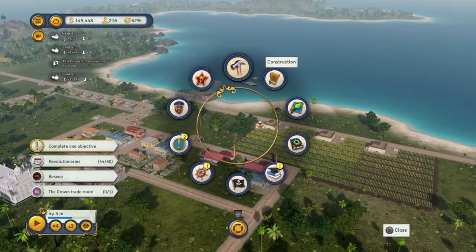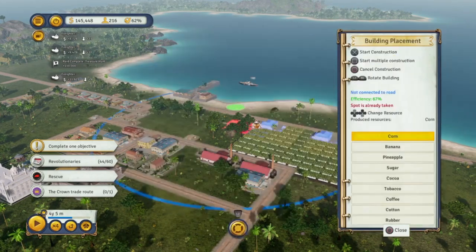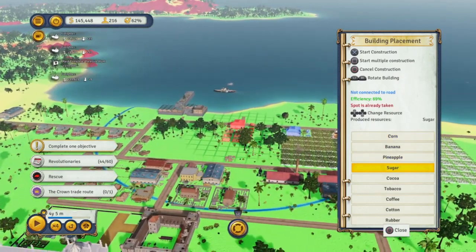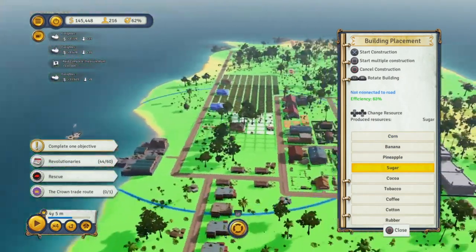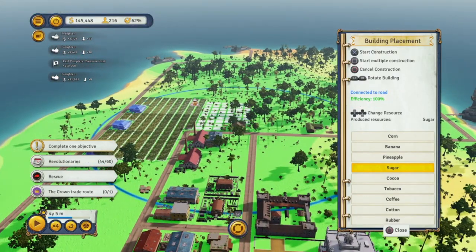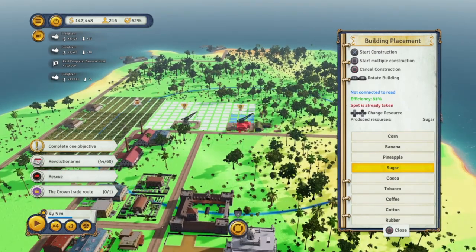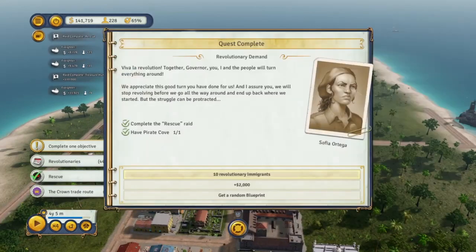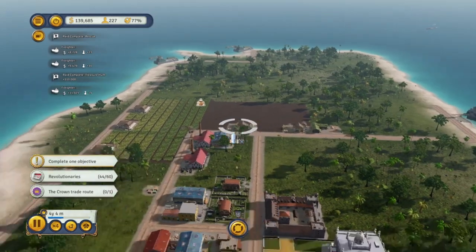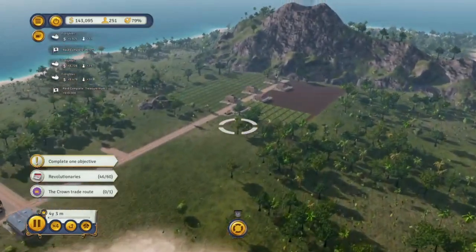Okay, now this is where it comes to the new era. Now we come and build there. Basically, new plantations, fresh. Brand new, basically. We don't need the old ones. Okay, go there. Okay, there we go. Viva la revolution! 10 revolutionary immigrants. Go. We need to be hiring as many people as possible. Okay, now I want to know how our tobacco is doing.